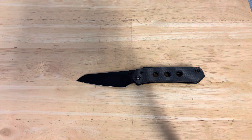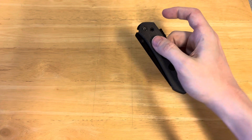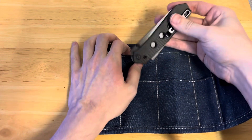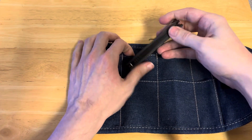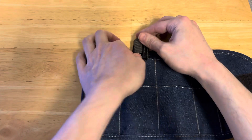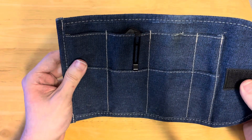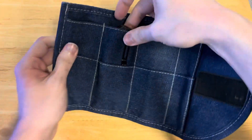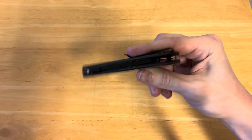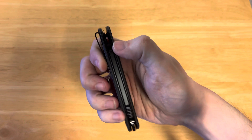Let's get out our Kaiser Knives denim knife roll to do our pocket test. This thing has a very interesting lock mechanism, but I will get to that in a second. This is fully ambidextrous — all you need to do is reverse the pocket clip, and it's exactly the same experience for a right-hander and a left-hander. The pocket clip is a little bit stiff for some reason, but it does carry well, and it is deep carry. And you also get a lanyard post right there.